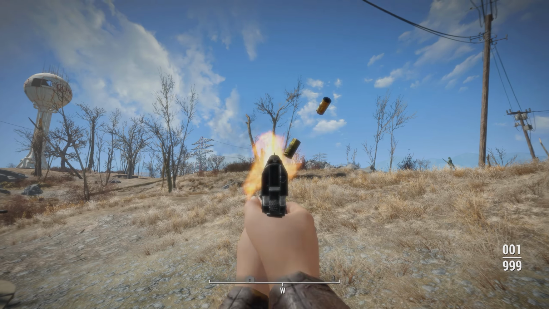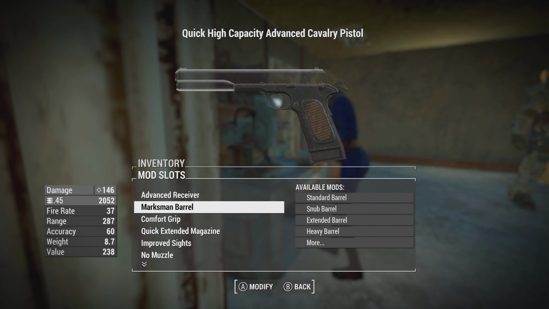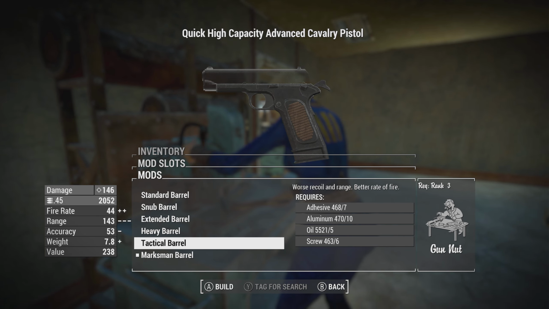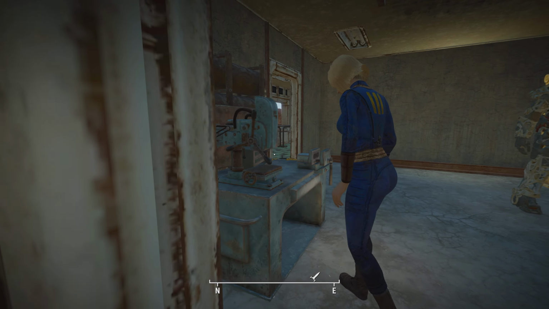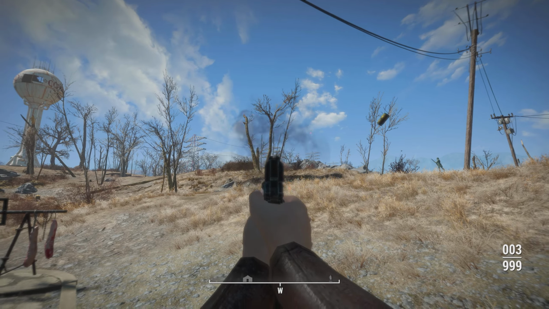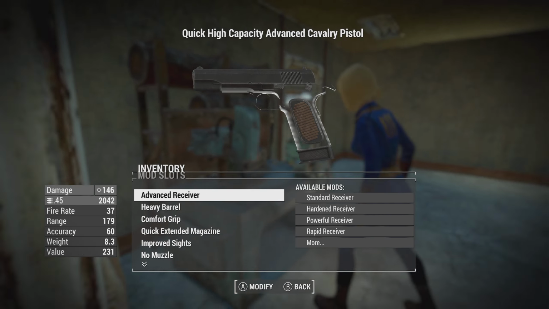The recoil here is not too bad. You can make it bad. Obviously, part of the deal here is this marksman barrel, I believe, helps with recoil as well. Or no, I guess it's just range and accuracy stats. If you're really worried about recoil, you could do something like these heavy barrels here. But the recoil on a pistol, even a .45 pistol, it's not like a heavy-hitting hand cannon. It's not really kicking up that much anyway. That's pretty manageable regardless.